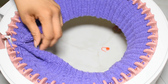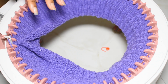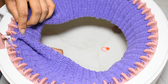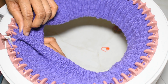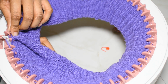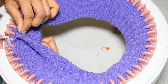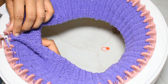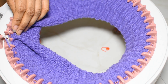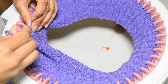Now the reason I do this now as opposed to later, it's a little less annoying when your hat is already on the loom. And the reason that I work it one, two, maybe three rows down is so that I don't accidentally slip any stitches off of this machine. Because as I've stated in previous videos, it's kind of a bother to fix these stitches at times. So I'm just taking my time, slowly matching up these stitches and tacking them down.